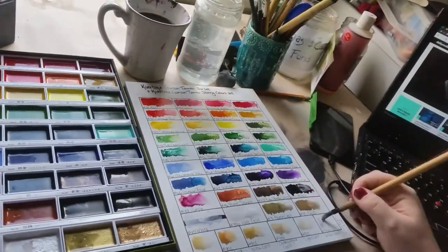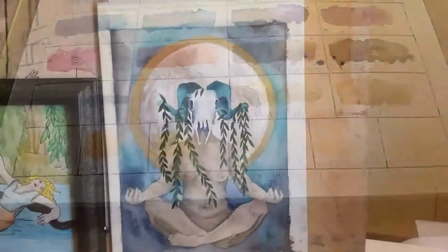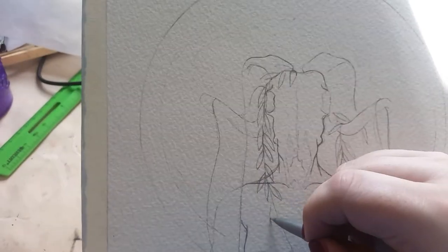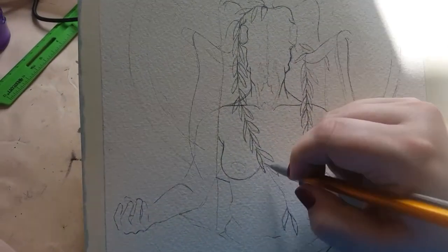My only complaint is that when I was putting them into water, like a bloom, I wanted them to react like Koi paints do. And they don't have that dispersion. Nobody has that dispersion other than Koi because that's what Koi does best.